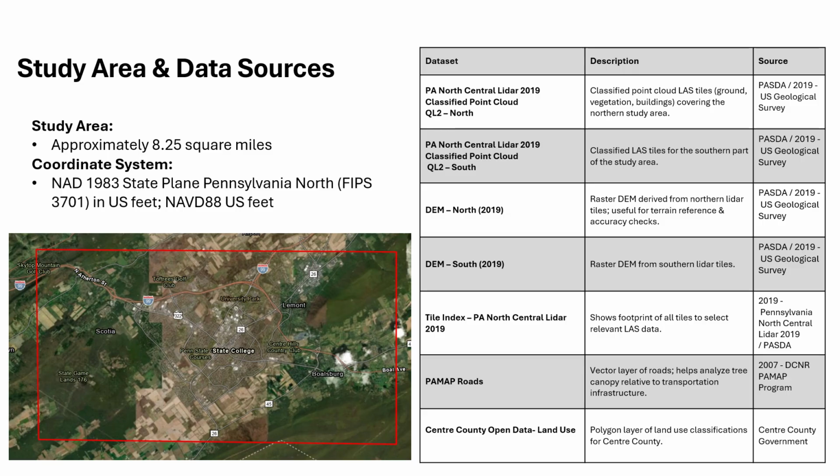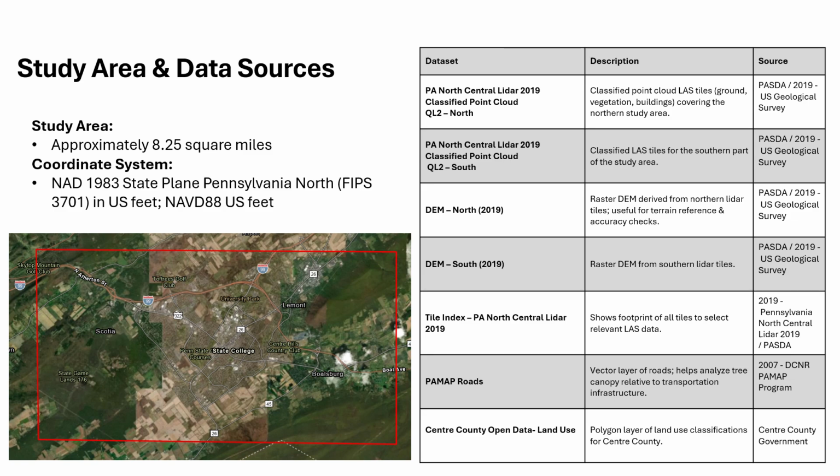As I mentioned prior, this study focuses on State College and surrounding areas within Centre County, covering approximately 8.25 square miles. To accomplish this, I will use the 2019 North Central Pennsylvania LiDAR dataset, which provides high-resolution classified point clouds for ground, vegetation, and buildings, along with digital elevation models.